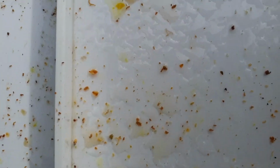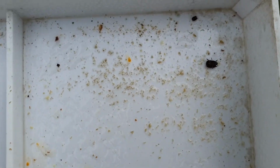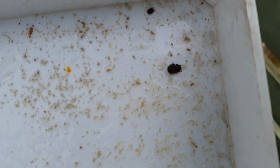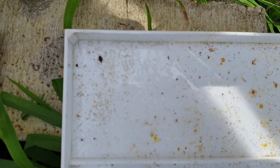is that a beetle? Oh, another bloody goddamn beetle, another hive beetle, would you believe? Yeah, how rude. Well, I might take some photos of you. You're going to be dead when we clean this thing. All right, hold on, let's just get this focused again. Bloody hive beetle.